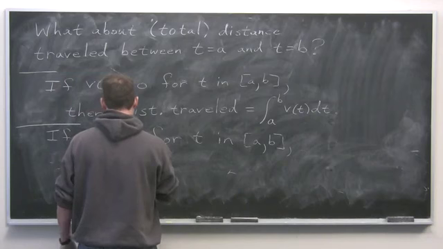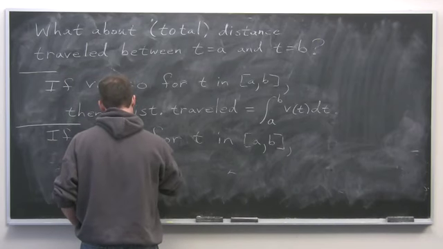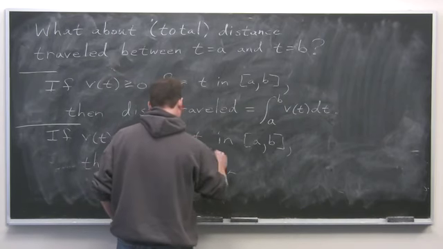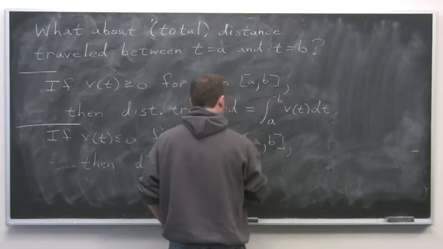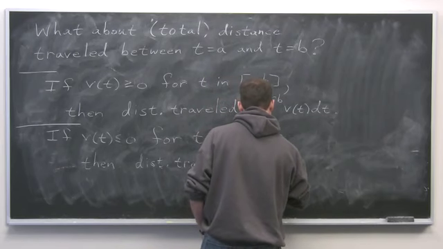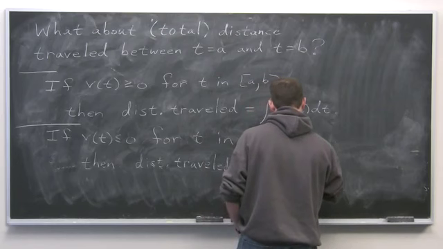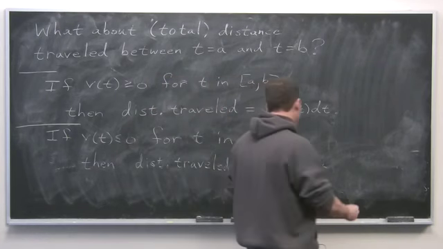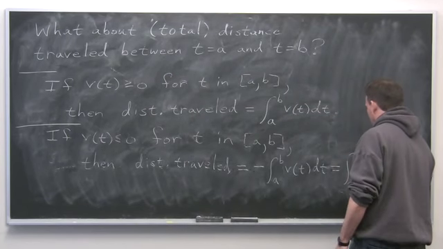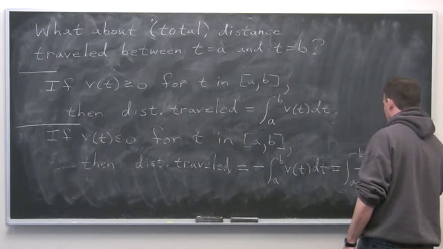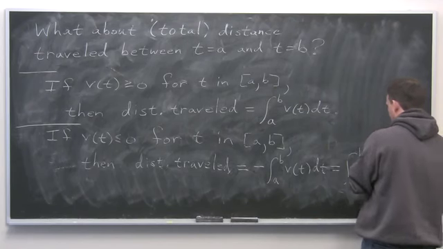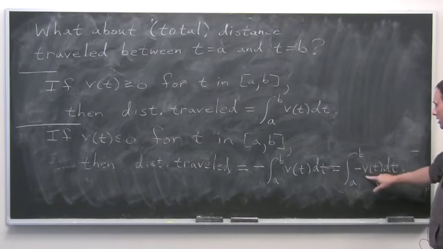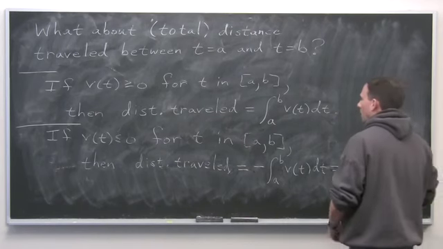So what this says is then the distance traveled is negative the displacement, but we could move that minus sign inside this integral. Why we might want to do that I'll say in a second. Instead we could negate the velocity and integrate that. If v of t is less than or equal to 0, then negative v of t is greater than or equal to 0. So we're integrating something greater than or equal to 0 here.